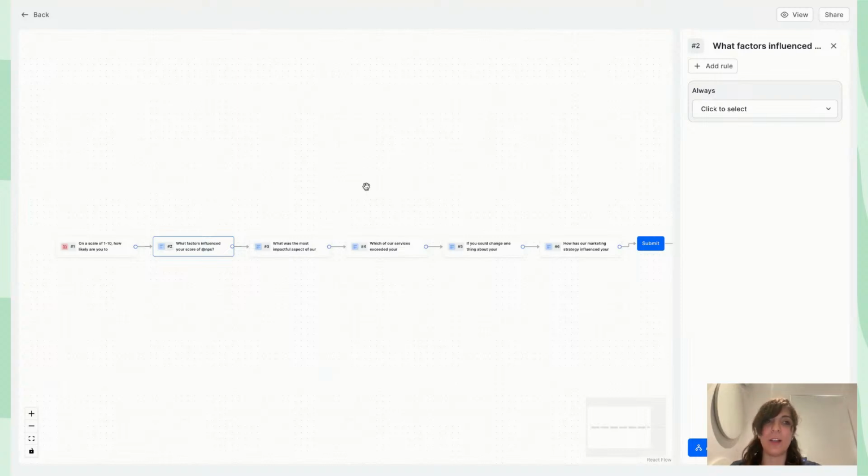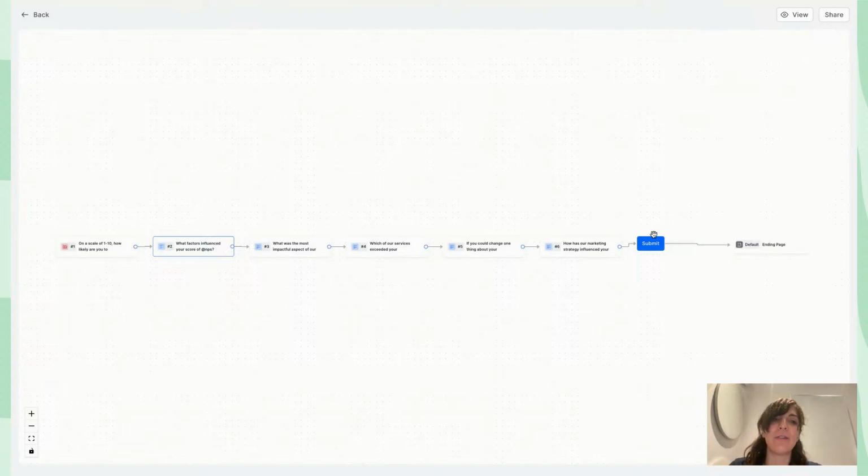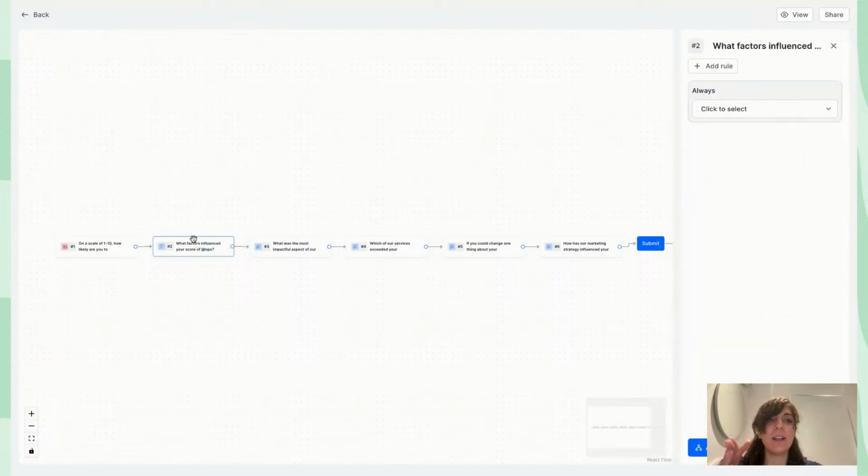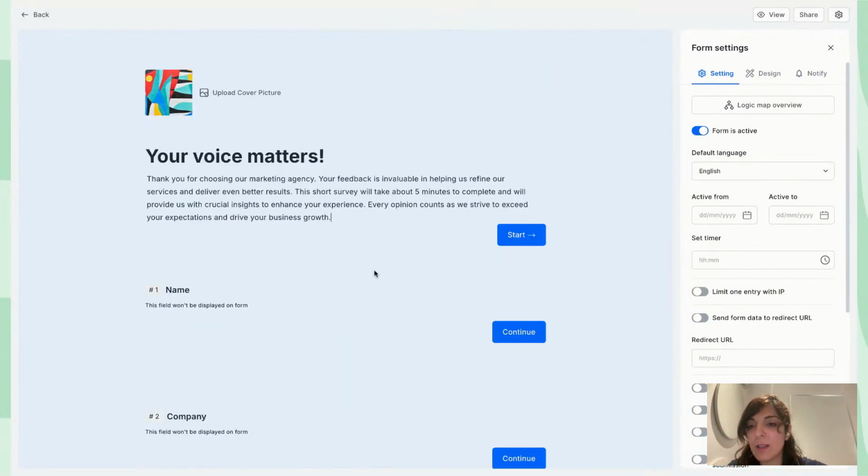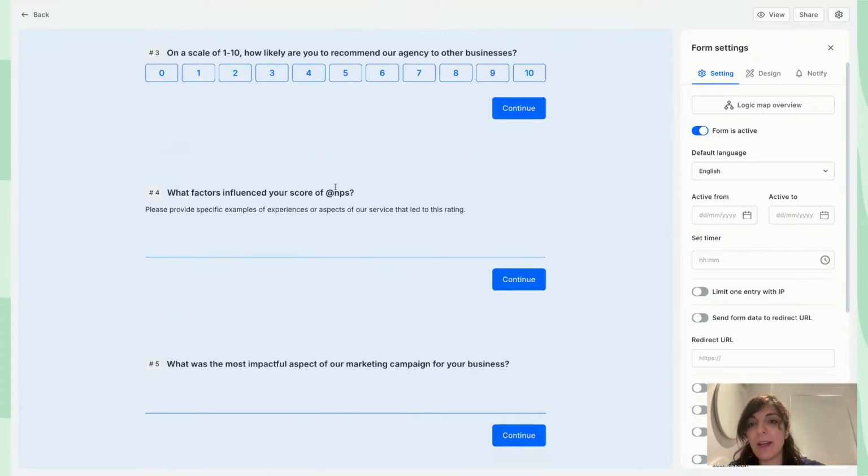Right now, I don't have any logic, right? So all questions come one after another, and then I submit, and it shows the ending page. But you can do more. You can, for example, add a logic on this question. So let me show you an example. So I have the NPS score, and let's say I don't want to show a general message here. Maybe you want to show two messages. One says, thank you, we're happy that you're satisfied, maybe for 7+ score, and one message for 7- score. So you can do that too.